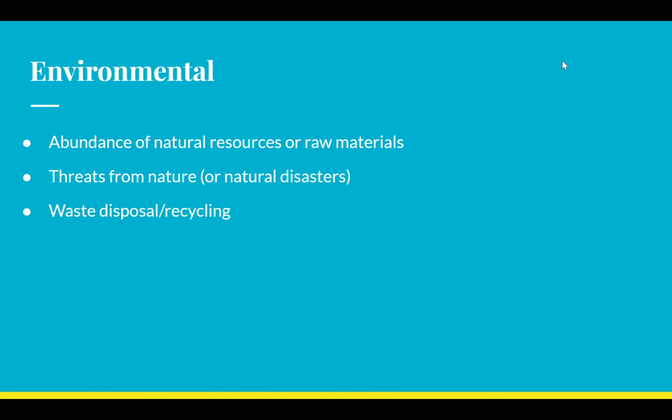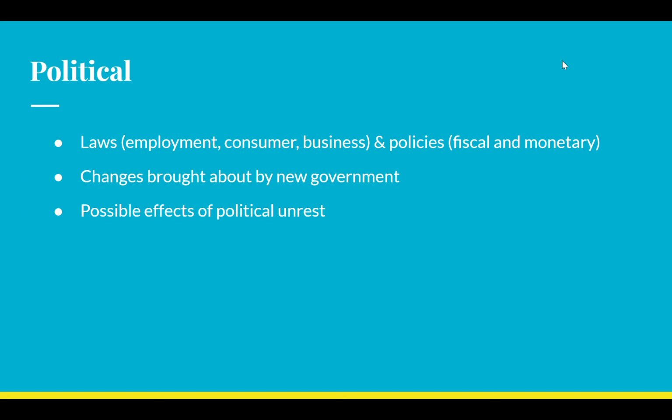Environmental. So once again, if your country or the area has an abundance of natural resources or raw materials, you could think about that as a strategy. The threats from nature or natural disasters, and the waste and the disposal or recycling potential of the area and location you were at.